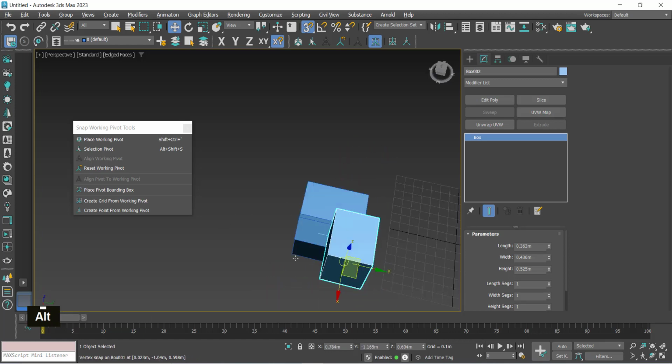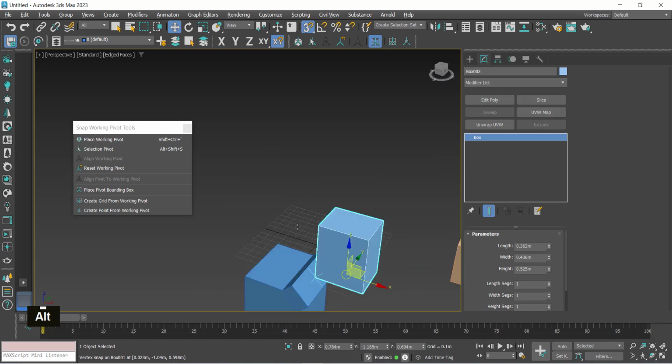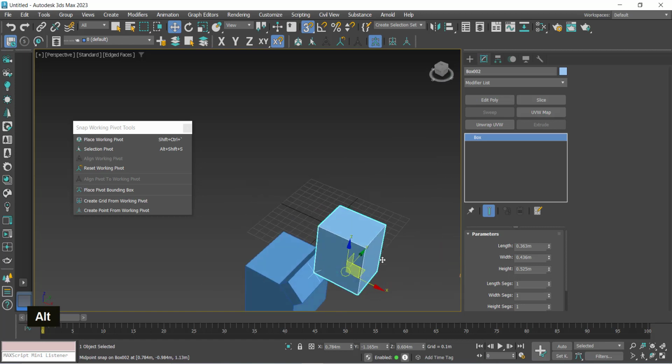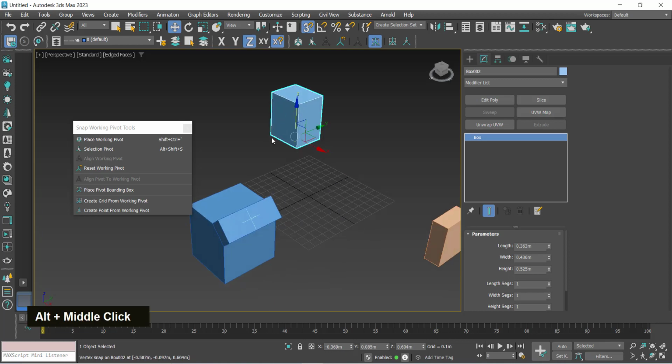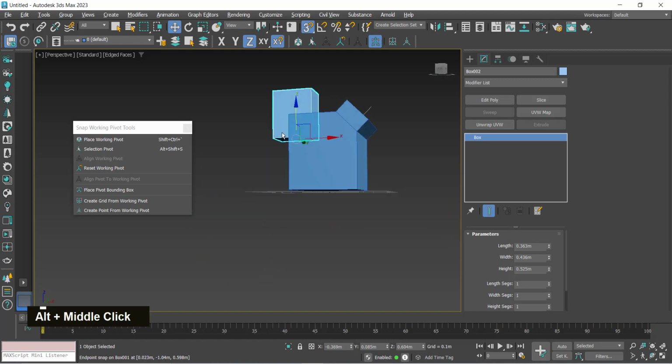So I have to tell you something. As you notice, I wanted to move this object, but it was just moving in the Z direction.